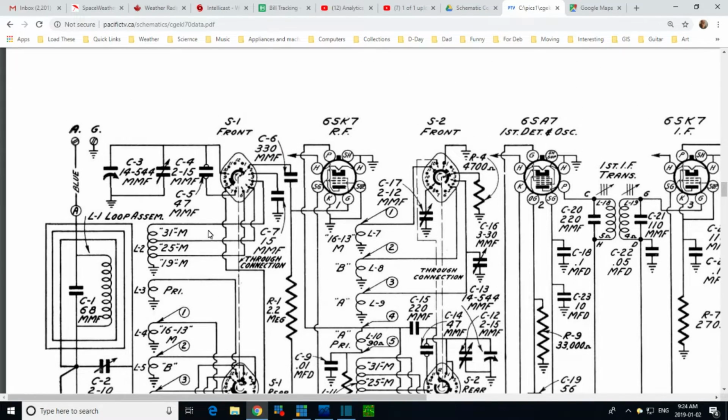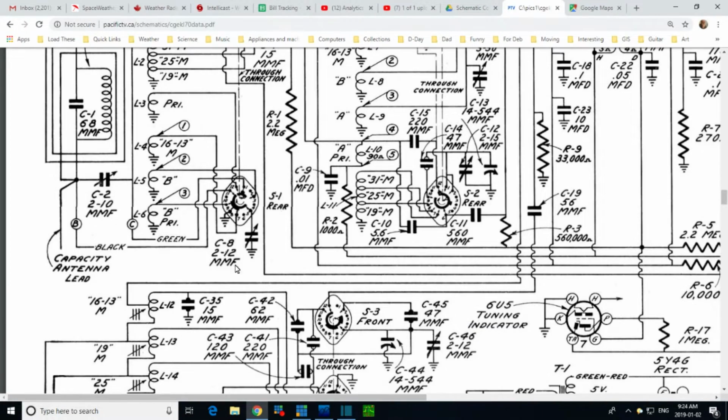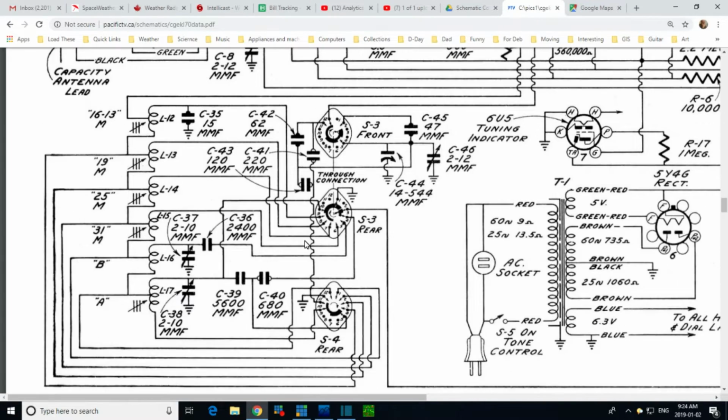But in the course of doing all this, I discovered the 19 meter band oscillates. Oh no, not another problem. Yeah, another problem. So I'm going to ignore that because my brain is burned out on this area of the radio. I'm going to go fiddle around with the magic eye.